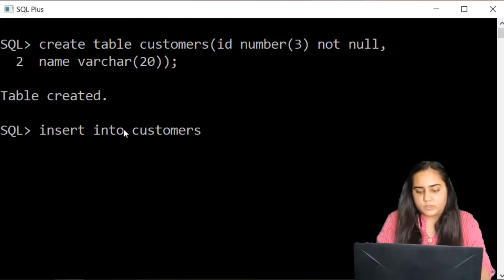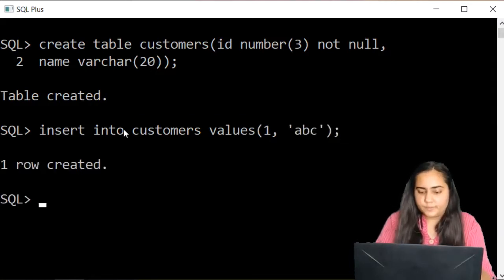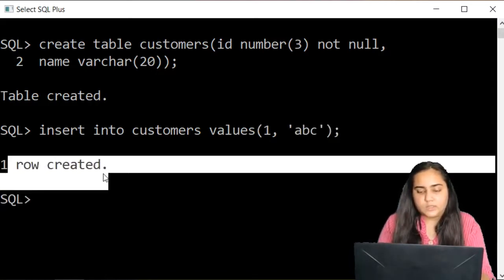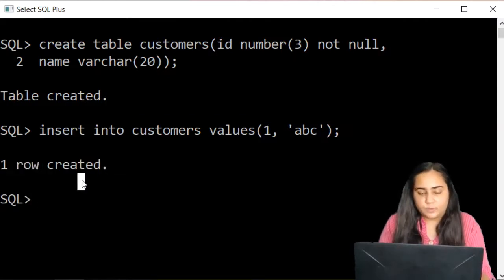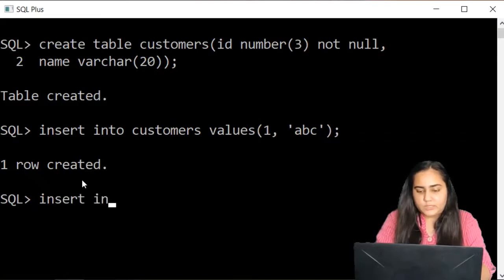So insert into customers values, and I'll insert first proper values. And you can see it says one row created. There is no problem in inserting this value. But let us say that I'm trying to insert only name.